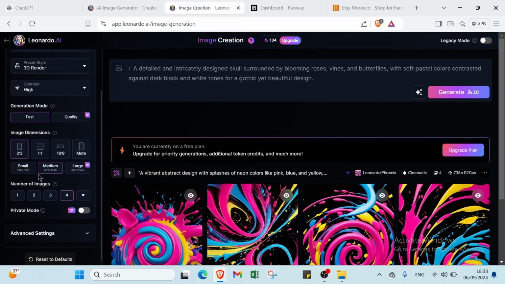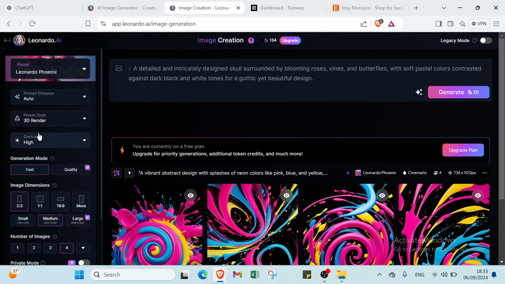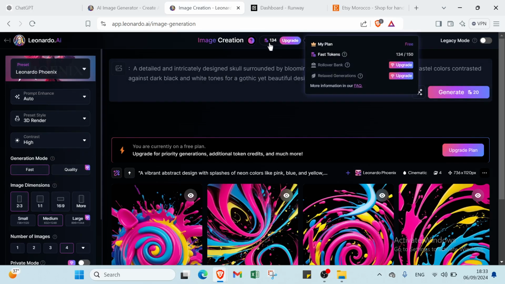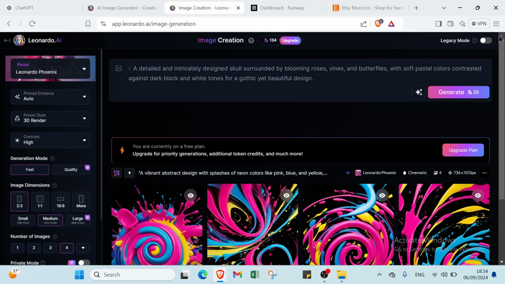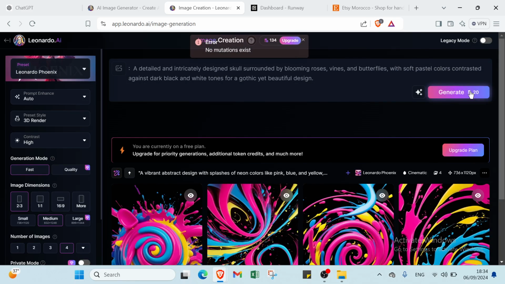Then we have image dimensions also, the number of images, private mode, and other things. You can just select how many images you want, and also in settings here, and then you click over generate. We have here 134, and we have here upgrade. Then we have image creation here. You can also switch on here legacy mode, but let's click over generate.